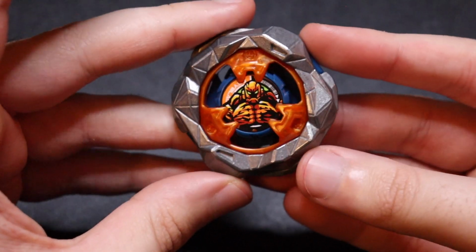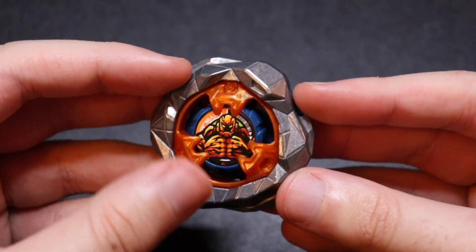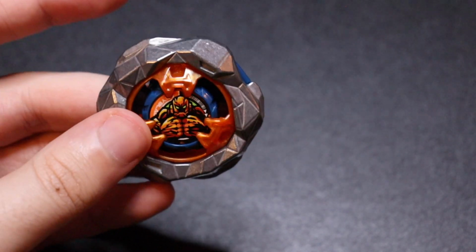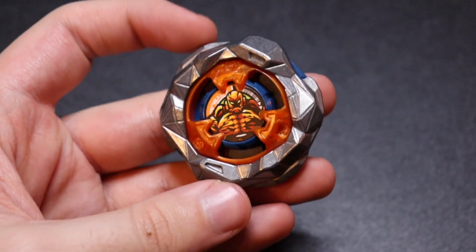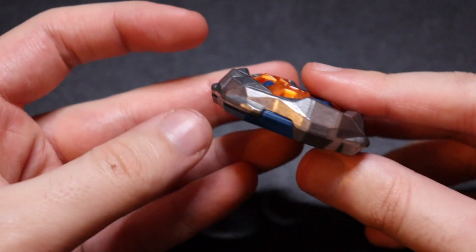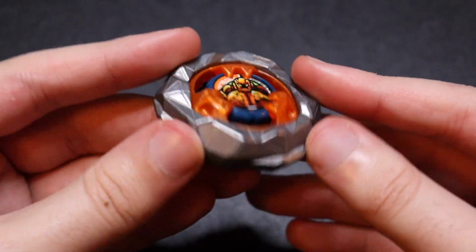Moving into the blade, here is GolemRock. Really nice looking. Of course, dark blue underneath, which is really cool. And of course, you got orange up here. Nice gear chip sticker as well. I really thought that these kind of parts here were going to be something. I thought they were going to be like a Shelter Regulus gimmick, since UX bays were getting gimmicks for a little while and they just stopped. But yeah, this bay has no gimmicks, which immediately makes it kind of uninteresting if we're being honest. But it exists, and it looks really cool. I like the blade design-wise, it just is kind of boring if we're being honest, so yeah.